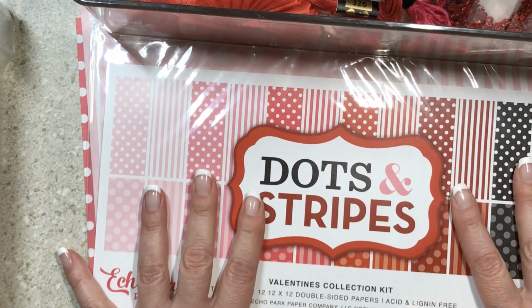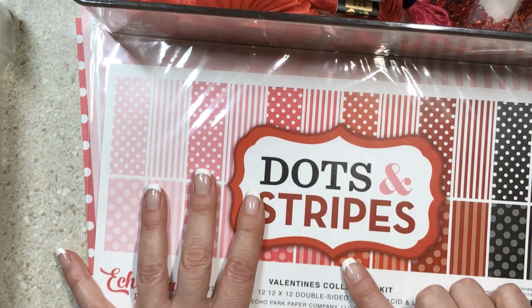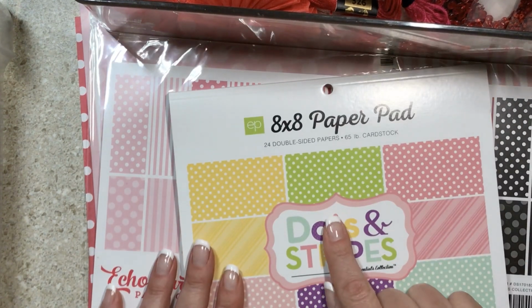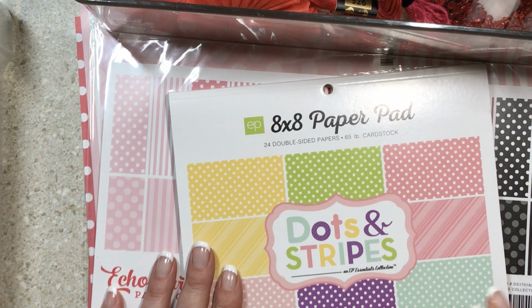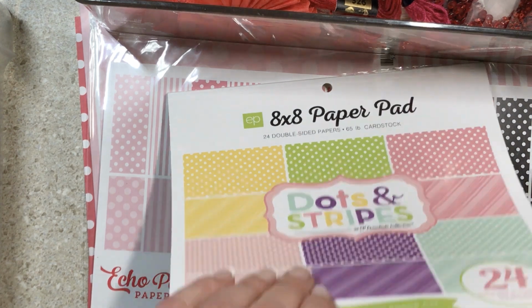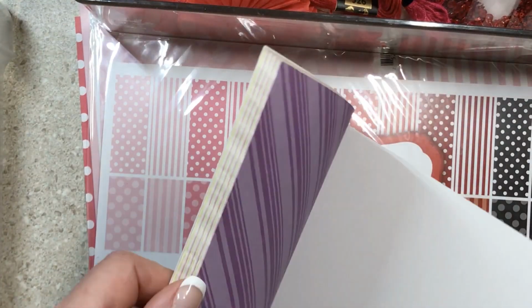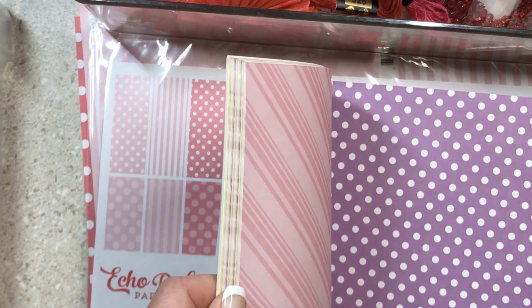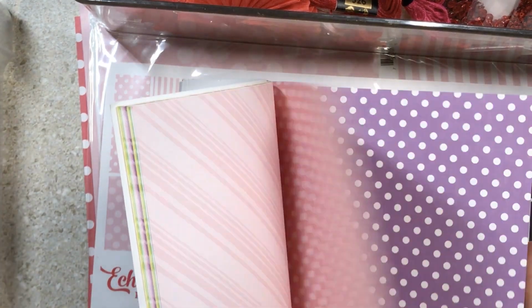So I'm going to try and use up this paper. Now, that being said, pocket letters don't use a lot of paper, and I have other challenges, so that will be tricky. Then I also found in my stash, I don't know where this came from either. Maybe somebody happy mailed it to me. I'm not sure. I do not recall. Maybe it was in the warehouse box also. It is dots and stripes in pastel colors.